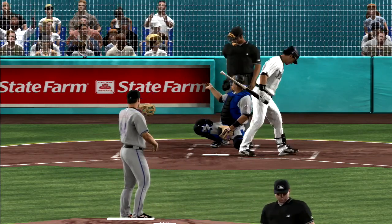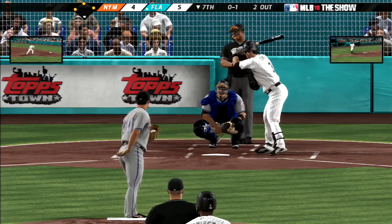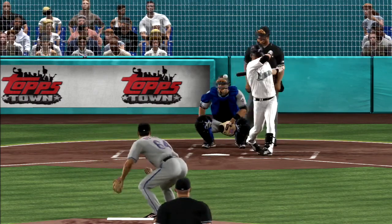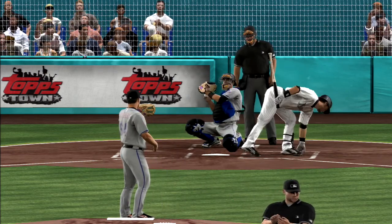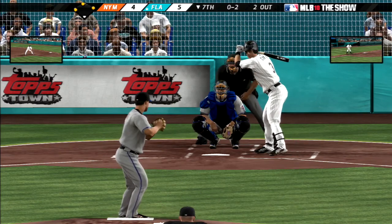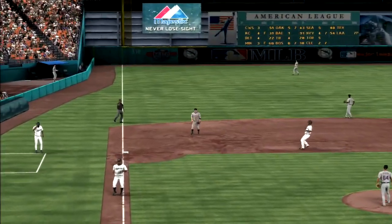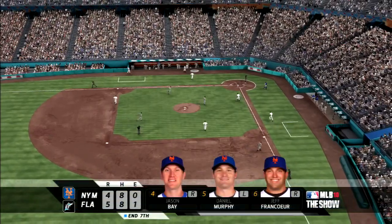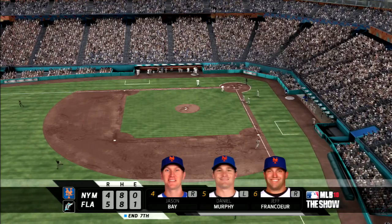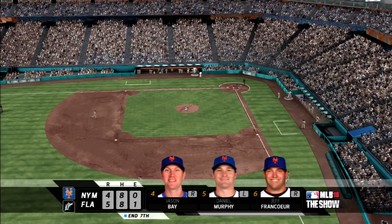And he gets a piece here as this ball is fouled away. From the stretch. And he gets a piece of this one to foul it toward the backstop. 5 runs, 8 hits, and 1 error so far for the Marlins. Hit hard to the left side, but this won't get past the Gold Glover right as he spears it at third to end the inning. So 1 run on 2 hits, no errors, and they leave the bases loaded. We'll look ahead to inning number 8 now. The Marlins lead this one 5-4.